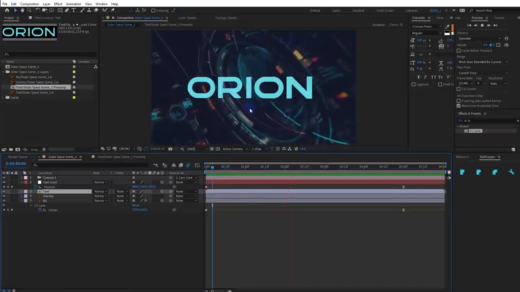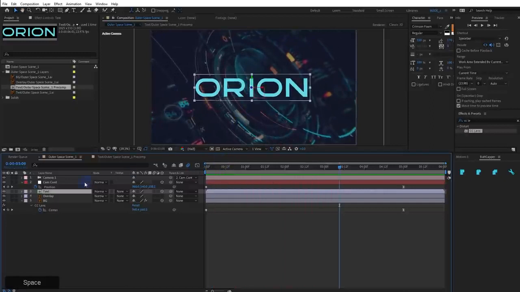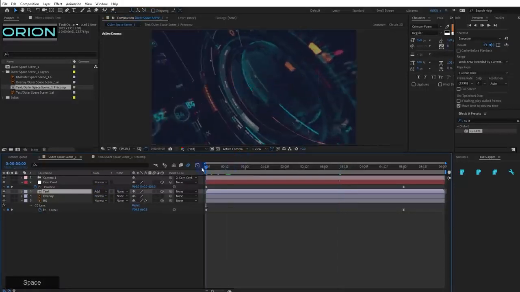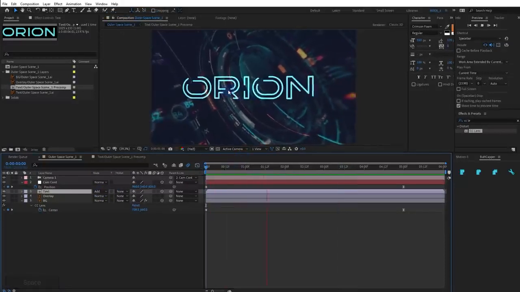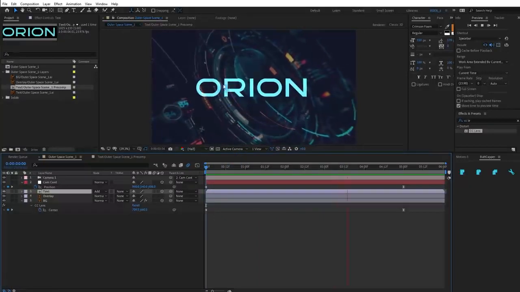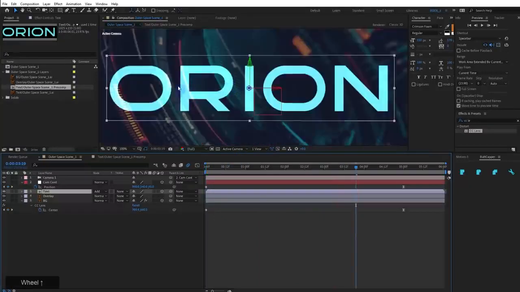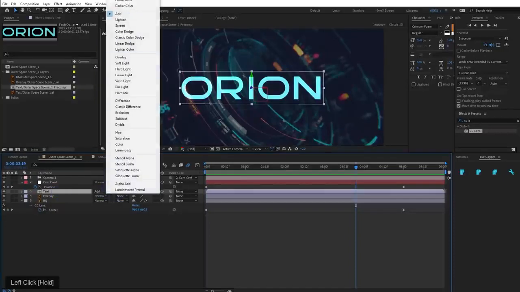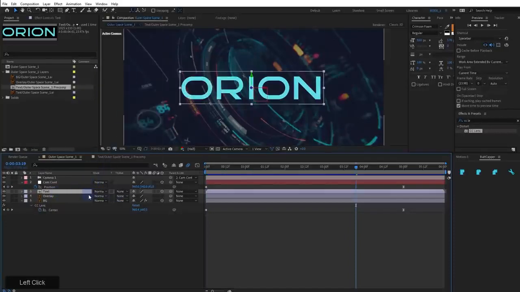Now, it doesn't have quite the right look to it at the moment. I want it to have kind of a glow sense about it, something that indicates that it's maybe giving off some light. So a couple different ways that we can do that. One, I can set this to additive blend mode, and that will give it, well, sort of this kind of light type properties to it. I could also add a glow. I'm going to set that back to normal.